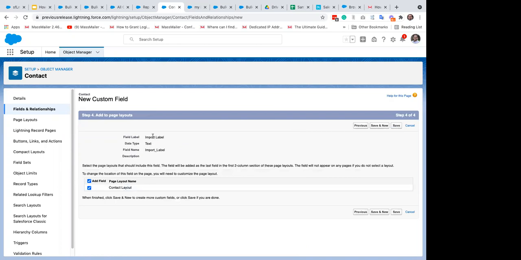Make sure that you have this field populated with some unique value, so that you're not really doing my contacts. It could be all contacts. Whoever is the owner, it doesn't matter. But you have the import label that is unique for that import process.